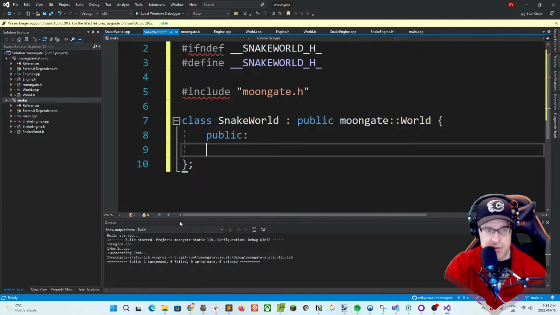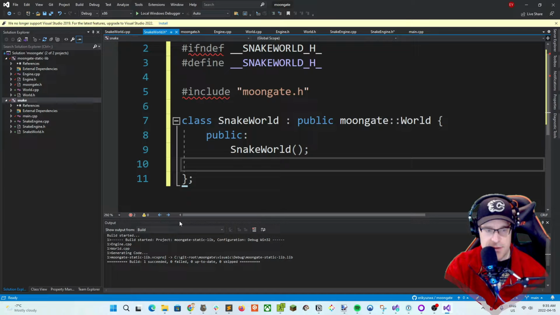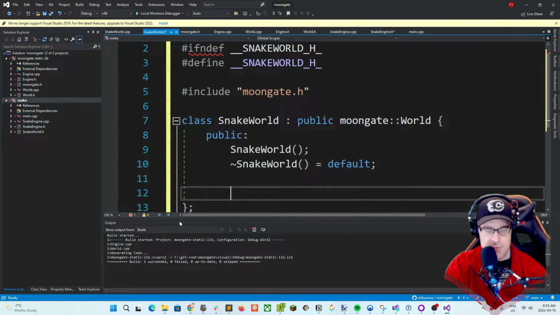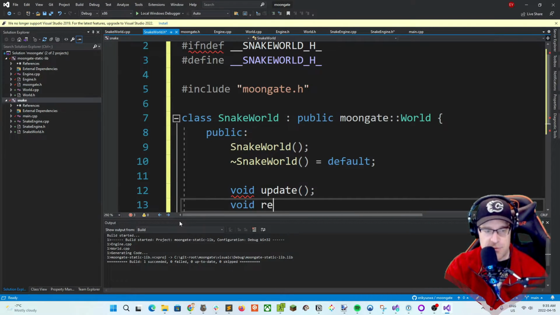So public, snake world, and snake world default destructor. Then we need to override the update and render methods: void update, and void render with the STL renderer.